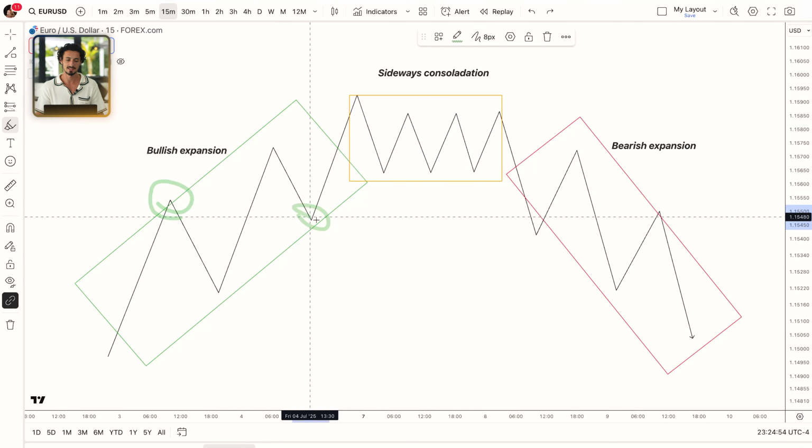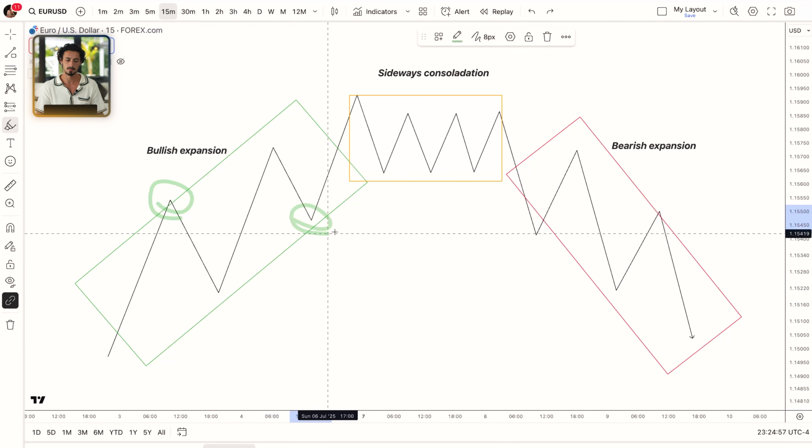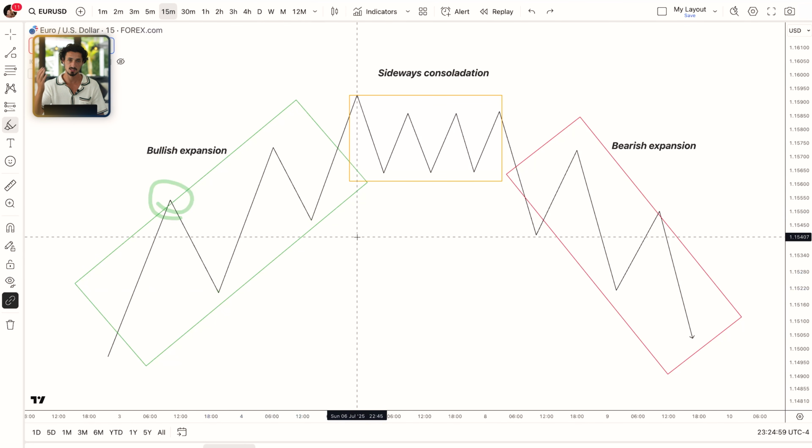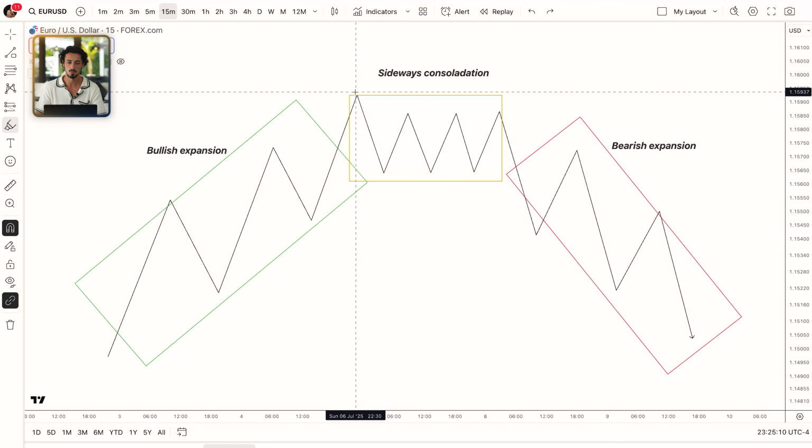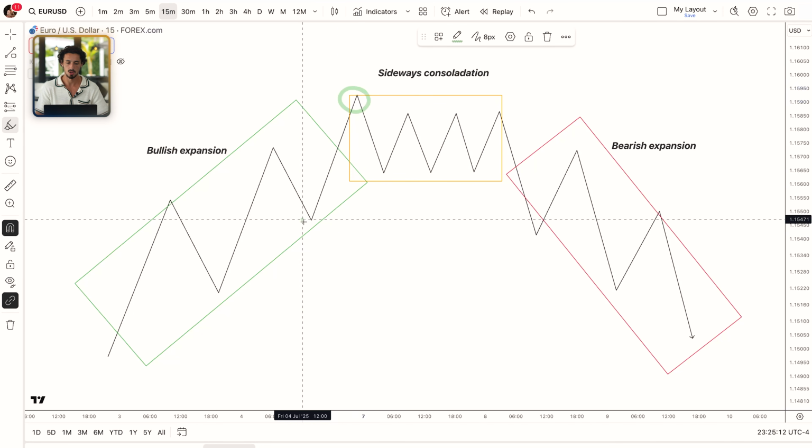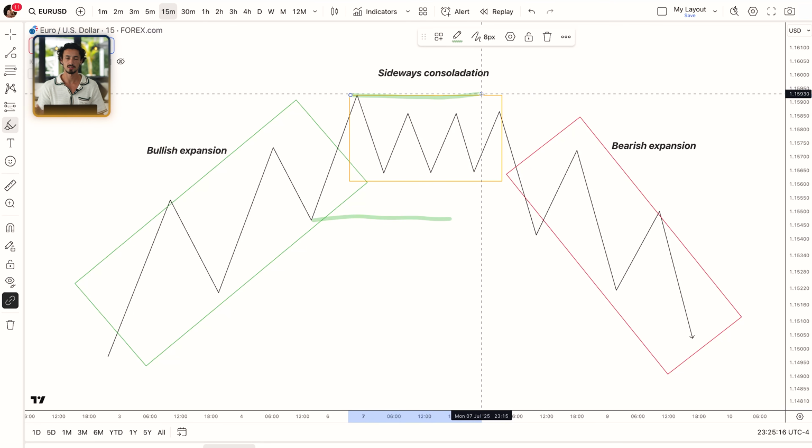And again, the same thing is when these lows are getting higher than the previous lows, right? That is, again, a sign of bullish price action. Now, eventually what happens in every trend is it gets exhausted. And the first sign of a reversal is usually a consolidation. A consolidation is where we have a high and a low that is in control of the price action, right? That is your current market structure range.